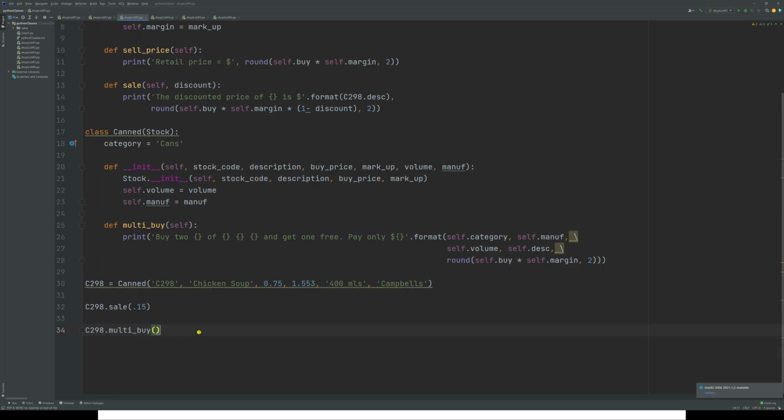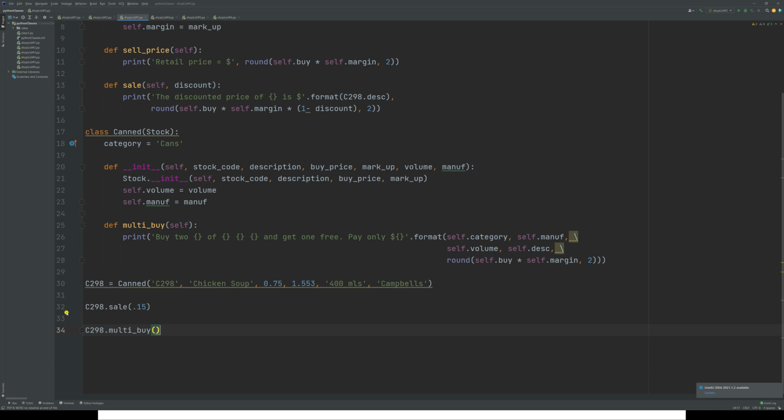And here you see I've instantiated it in exactly the same way as we did previously, except this time obviously we're creating an object of the class canned, whereas before it was C298 equals stock, and the parameters, it's now C298 equals canned, and all the parameters that you had previously plus the 2 extras, 400 mils and Campbell's being the manufacturer of this particular chicken soup.